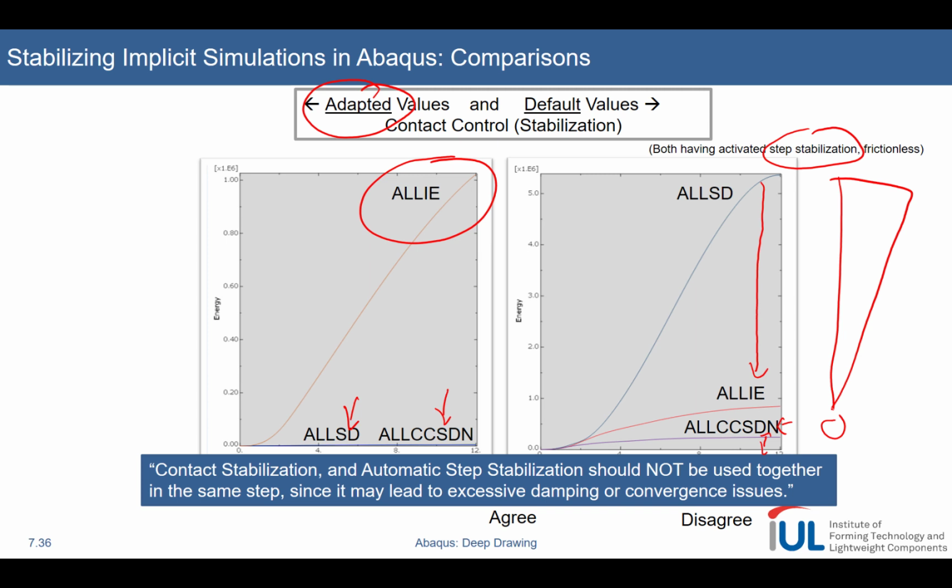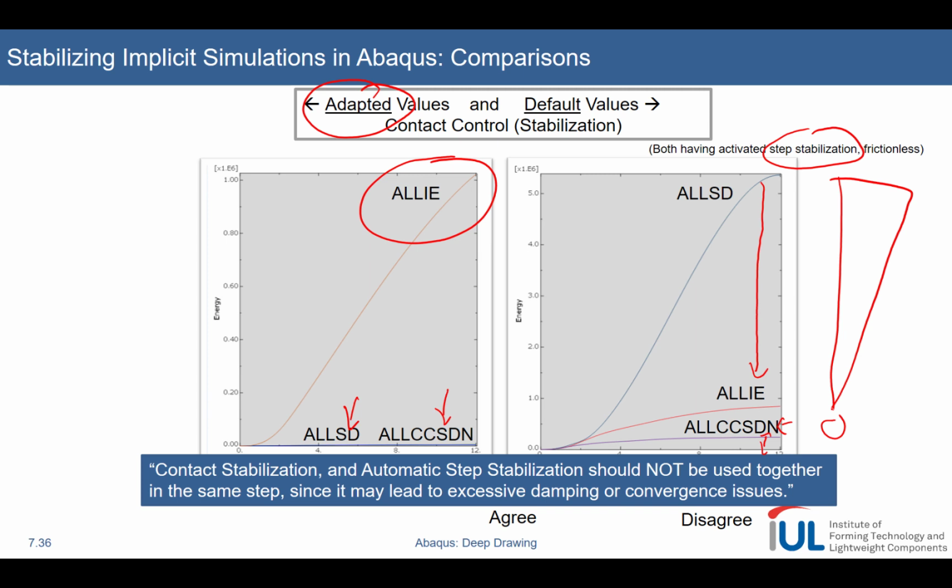It was a very fast simulation, and the results were pretty nice and accurate, but only once I'd changed the values for the contact controls. And so I can recommend to sometimes actually use both. Remember, this is what I did in previous slides, and this is what actually got me to the point where I had a fast and physically sound simulation without any convergence issues.